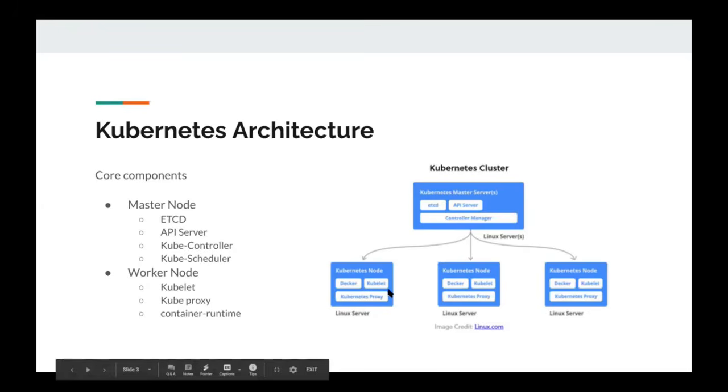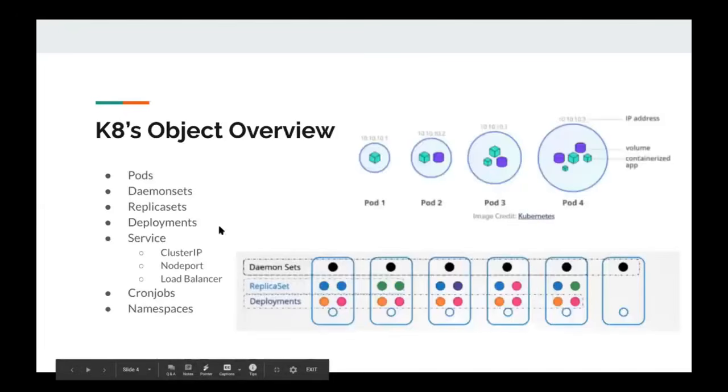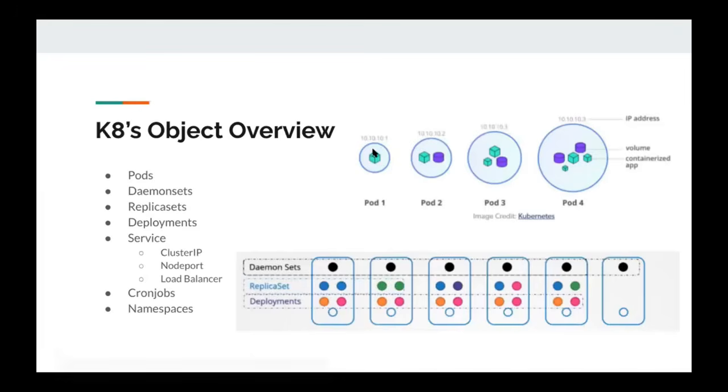Suppose as your question is about pods, this pod is the smallest object in a Kubernetes cluster. Here you can see this is your pod, and in this you have only one container, right? Based on this, you can create pods, Deployments, ReplicaSets, and Services. Service is also very important.